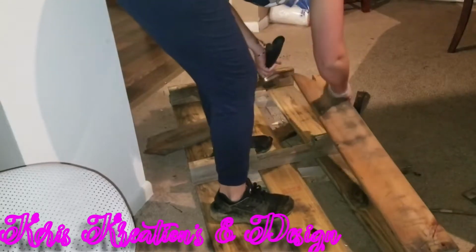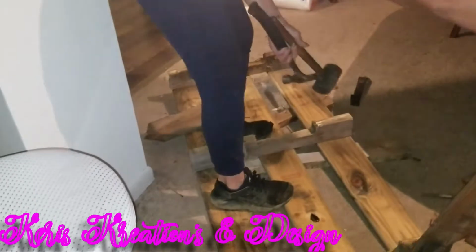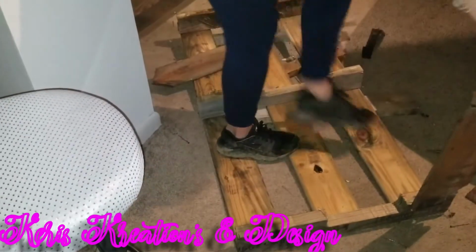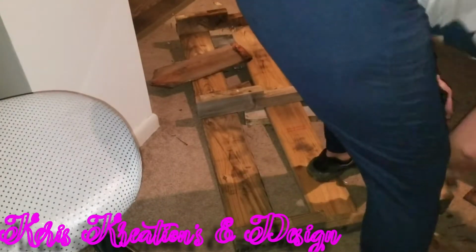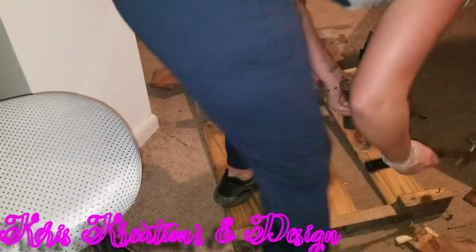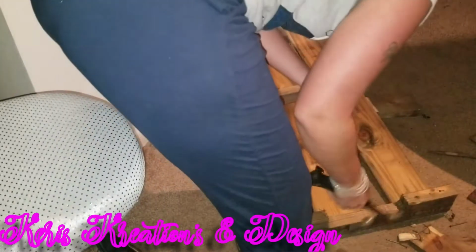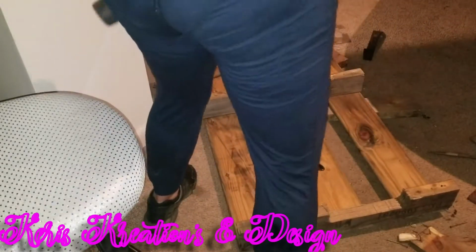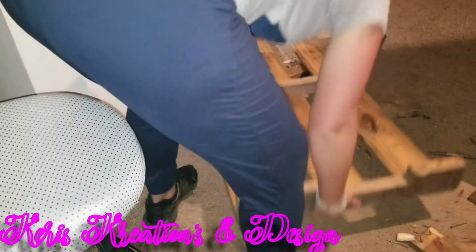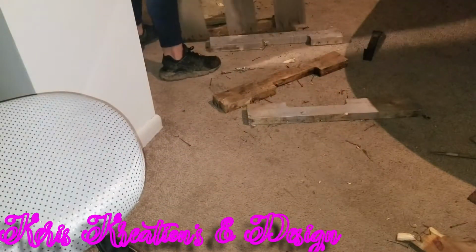So right here, you can see me pulling up the wood, and I'm going to push it over, and it's just going to snap right off of the frame. And it's as easy as that, if you don't mind damaging one side, because you will damage the one side either by holes or by splitting it with the nails. But that's only, like I said, an inch of the actual wood piece. It's not going to hurt much of the wood piece.